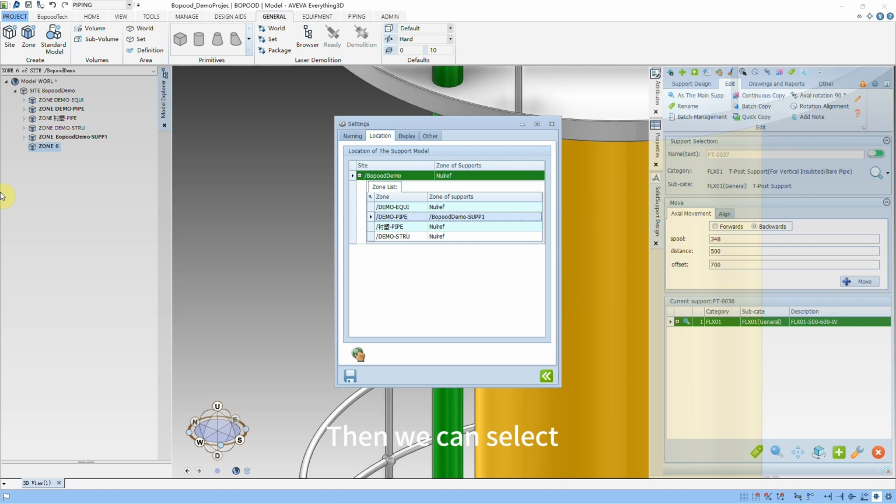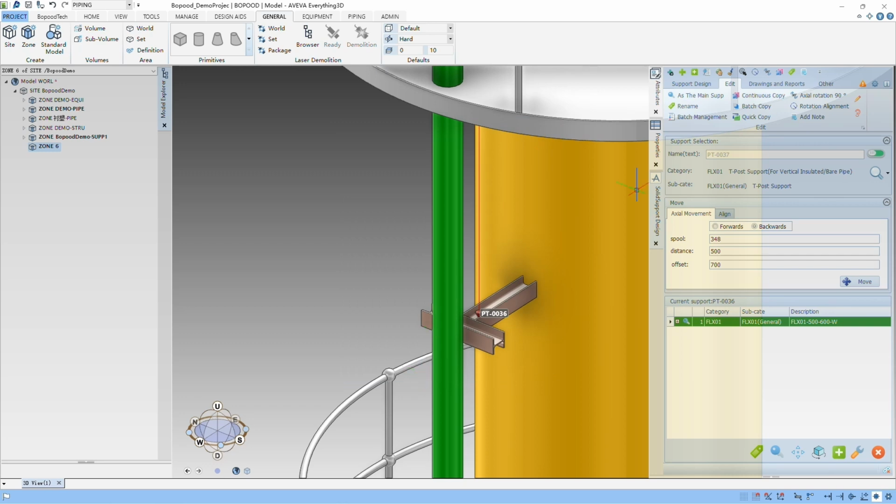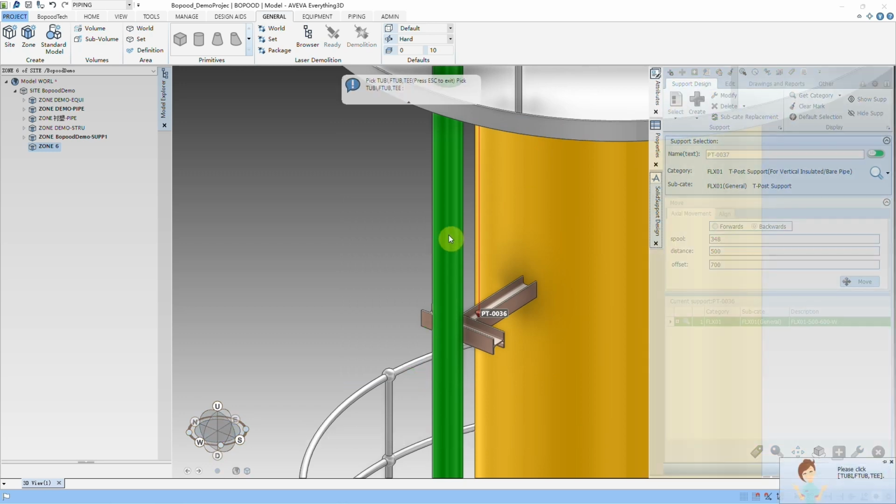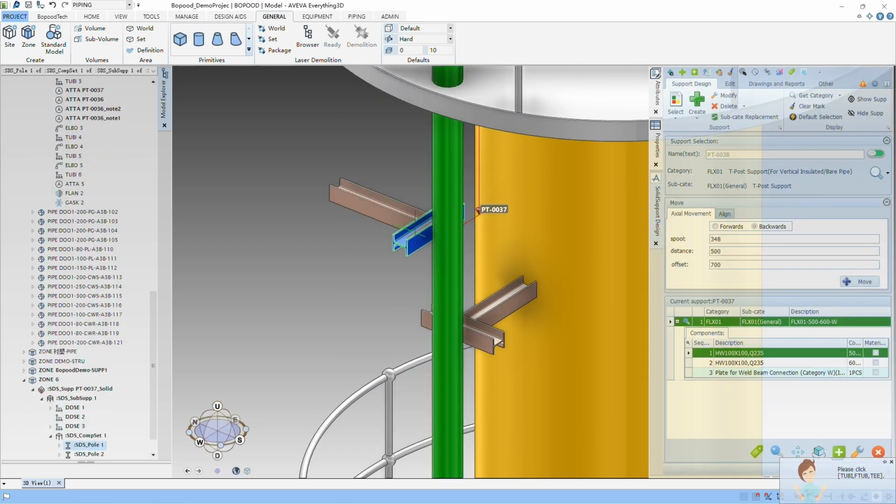Then we can select the zone that we need to change to store the support model. Then we select it again. You can see it and change it. Then let's save it. Create another support. You see it will be here. That's all for this module.